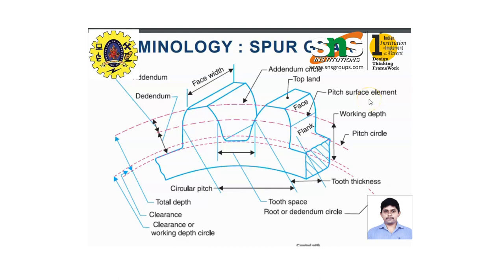So we need to continue the previous session about gear terminology. Generally, of the two terms which have been mentioned, the first one is circular pitch. Circular pitch is nothing but the distance from the point of one tooth to the point of the other tooth. If you measure the distance from the point of one tooth to the other, it is represented as circular pitch. Here the size of the tooth can be mentioned as tooth thickness.